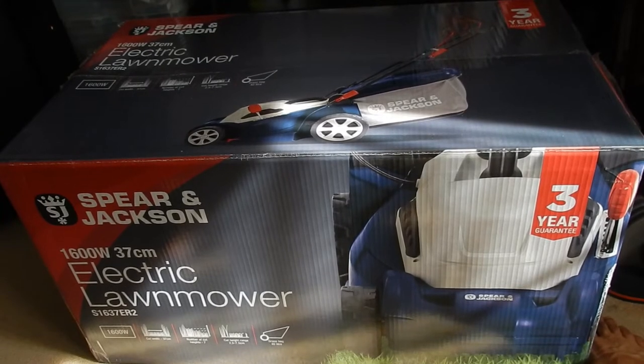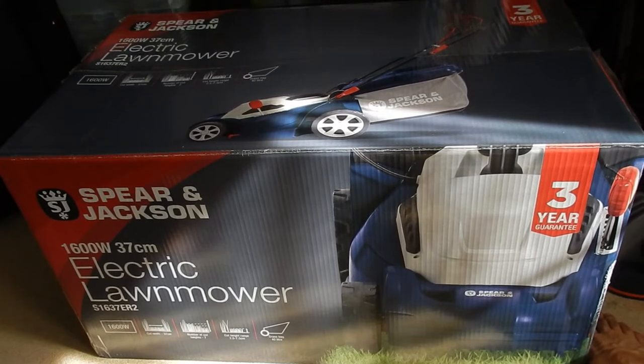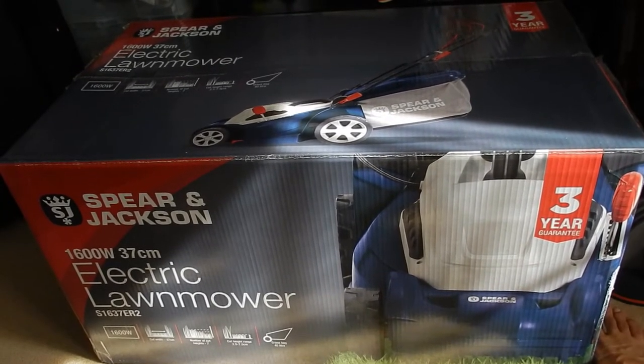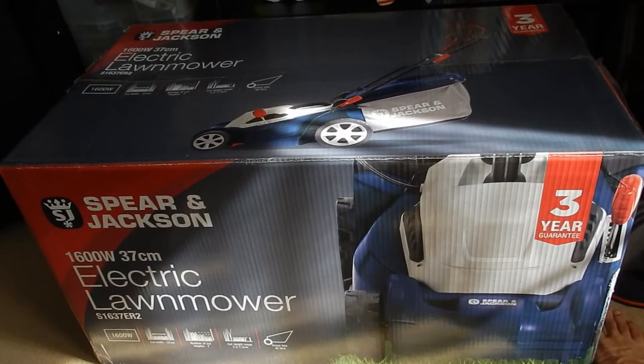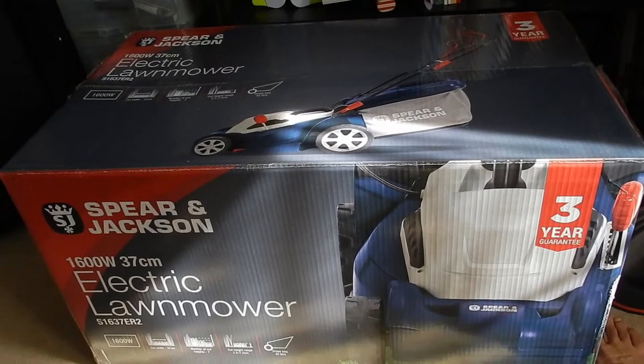So I did try and fix it. He did say he'd pay for another lawnmower to fix it, and I thought, you know, just leave it. It was an old lawnmower. The blade was a bit blunt, the motor wasn't cutting great, so we'd had it for probably about 5-6 years. It was a Bosch.